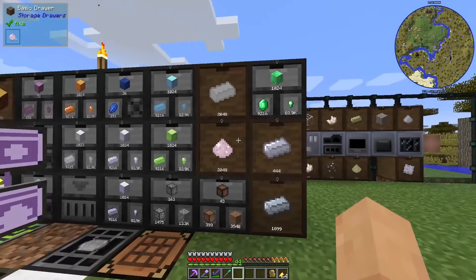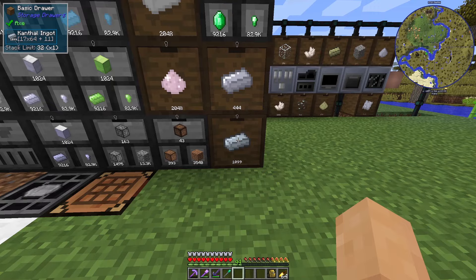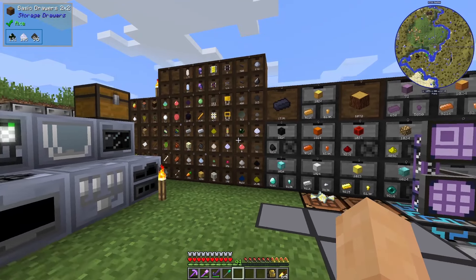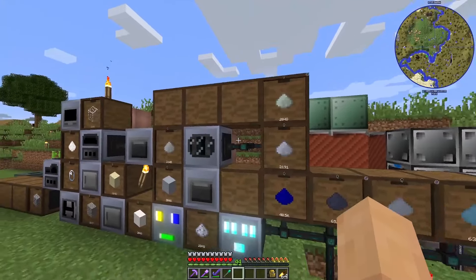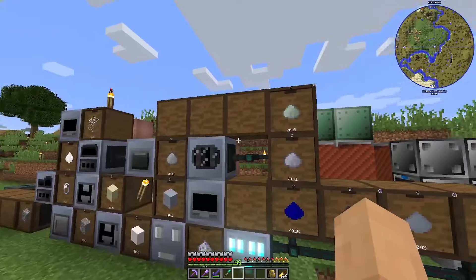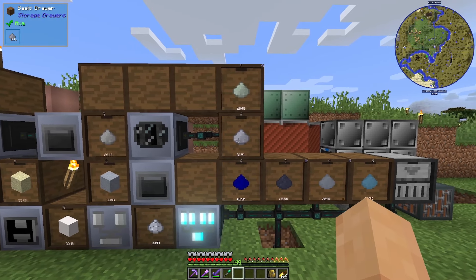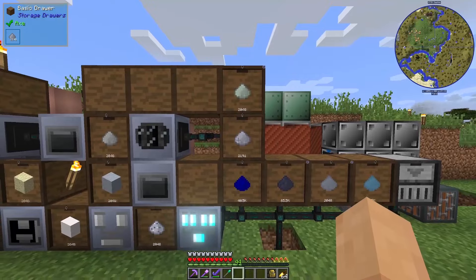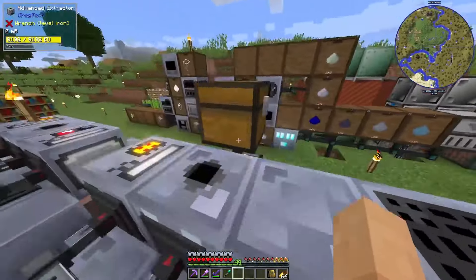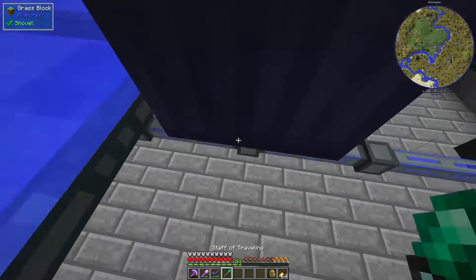I got another loop fabricator for emeralds. As you can see, we have Chrome, we have 440 stainless steel beyond what's out in the system, and almost 1100 Canthal — so very good. I changed this up a little bit and I actually recommend this if you're starting fresh: do two separate barrels for the output of the quartz sand — the quartzite with a void — and the surface quartz dust down here, because surface quartz dust with an upgrade we're going to need a lot more of than quartzite. I also did another addition to this little LV setup over here.